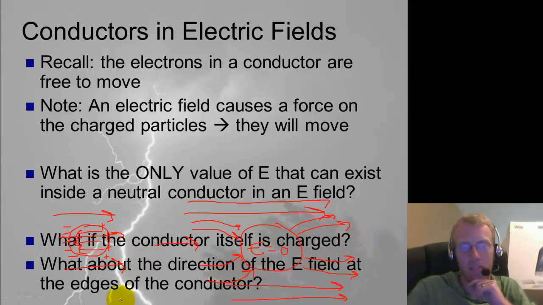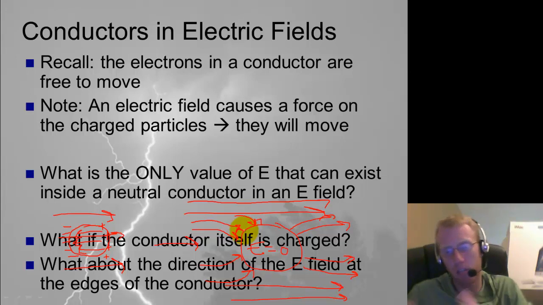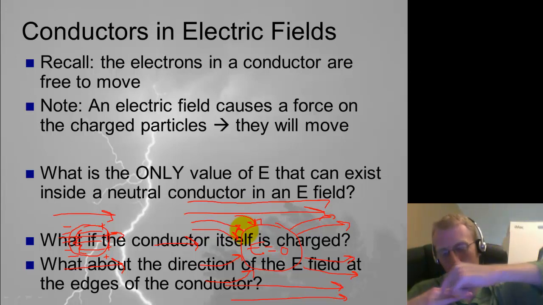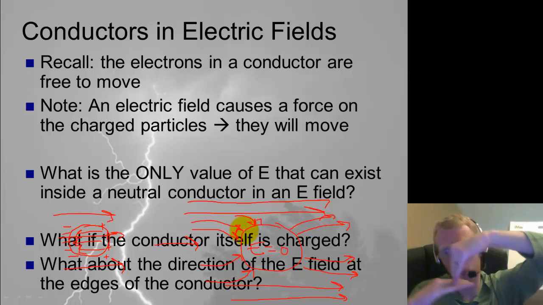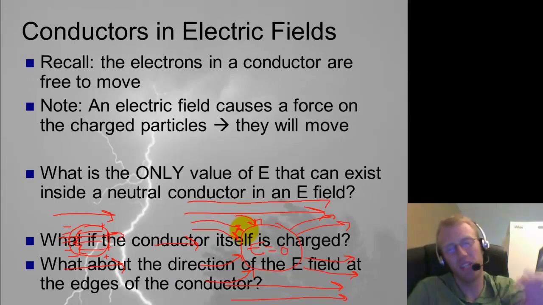And the direction of the E field at the edges, the electric field always comes in perpendicular. So this is going to be a right angle. The reason it's always a right angle is because you can imagine a flat surface. If you had a vector coming in at an angle, it would have a horizontal component. And if there was a horizontal component of the force, those electrons would slide side to side, and they'll keep sliding until there's no more force. The point at which there's no force is when the electric field points radially perpendicular to them, so that there's no side-to-side force.